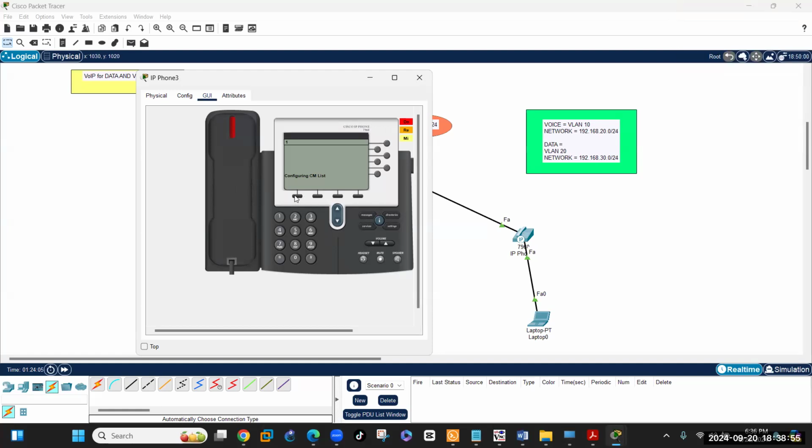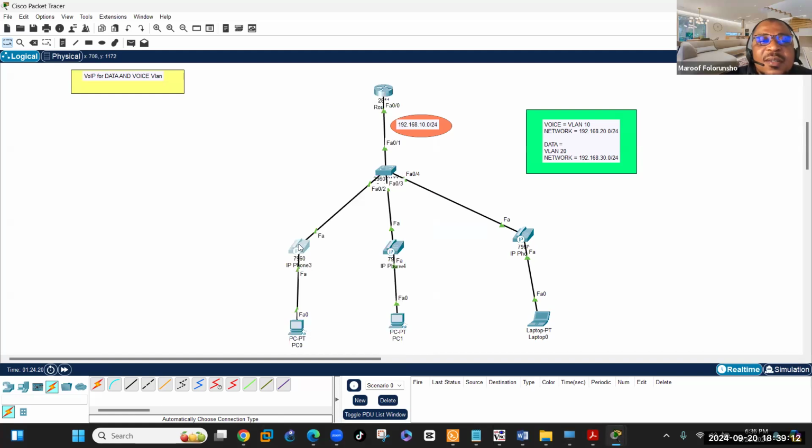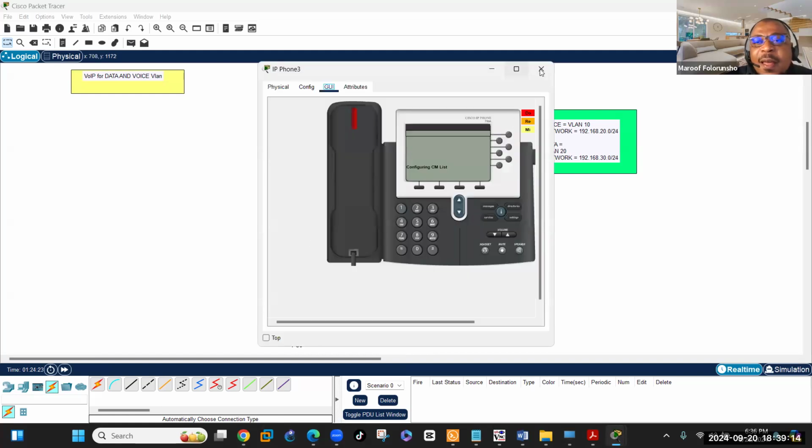My first IP phone is on, but I'm waiting for the two. I don't know. You can get the number there. Yes, for one though. I'm waiting for that one. That's good. I can't even get anything for my own. Yes, that's good. Yes, I can see. I can see mine is still configuring CM list. It's in configuring CM lists.